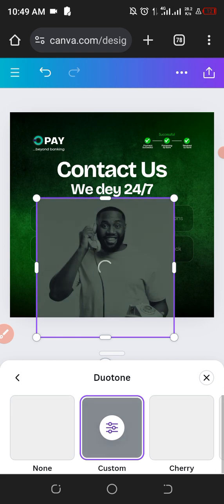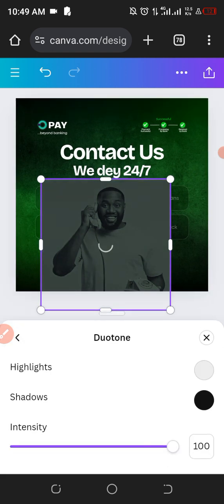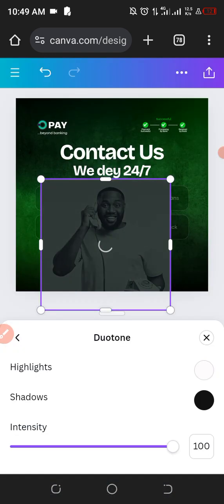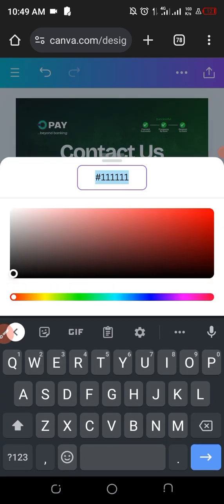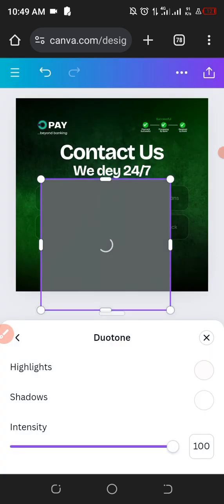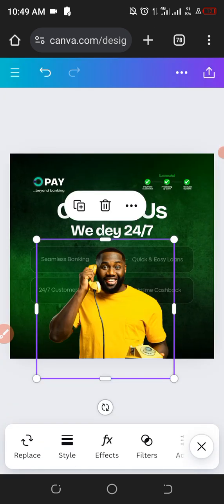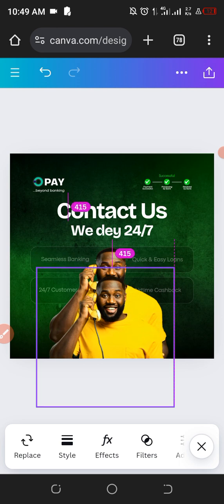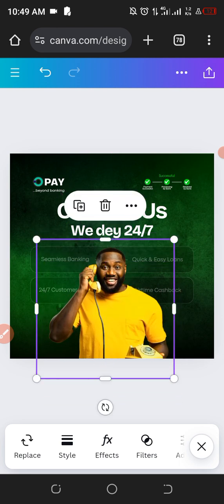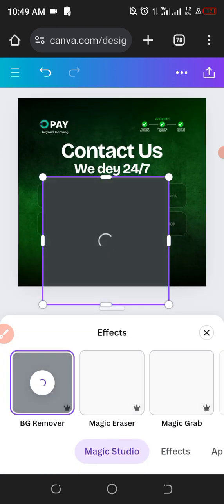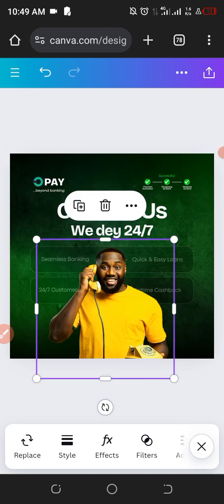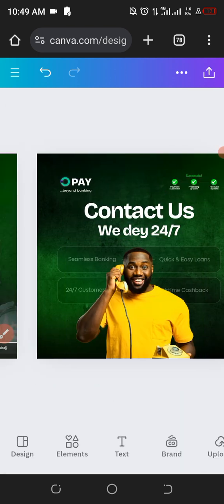So I'm going to change the color of this guy to white, providing us that white outline that we want. This shadow here too, I'll tap on it and bring it up to white. So everything is going to be white, so the guy can have a white outline. It should be showing anytime soon. Don't know why it is taking some time to load.